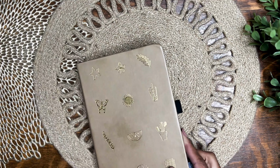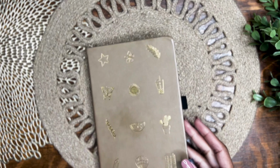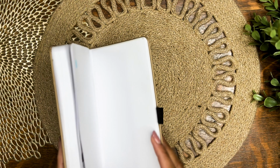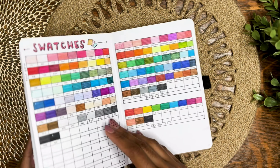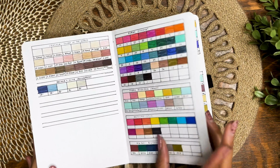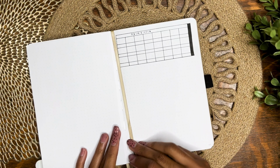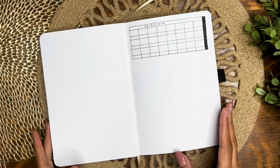Oh yeah, so this is my long-term collections journal. Surprise! It's not very robust at the moment, but it was sent over by the Shop Amanda H. Lee team last year. But in the back of this, I just keep a bunch of swatches from all the markers I have. So we're going to do a pen test for this set and add it to the swatch page while we're at it.